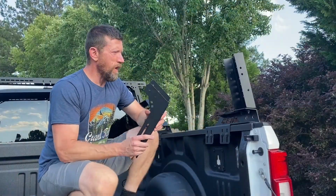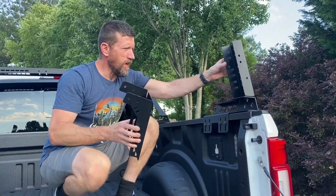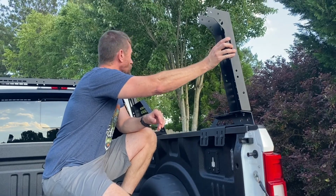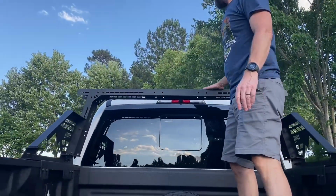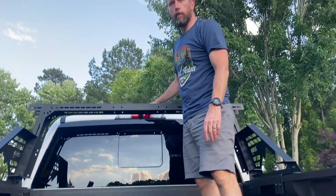Okay, so moving right along with the back portion. These are in the same configuration as the front. Everything's pretty much exactly the same. These will go in the top slot. One thing I do want to point out is that this is all the way up, right? Well, it is blocking the bed camera, just like the top quarter of it.